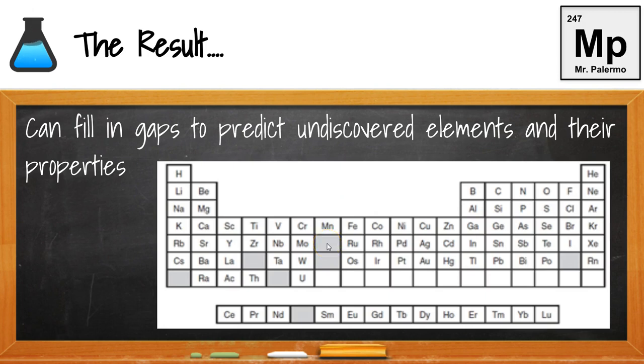In terms of atomic mass, if I look at the mass of Mo and the mass of Ru, the mass of Mo is approximately 96, and the mass of Ru is approximately 101, so it's somewhere in between those masses. And then Mo has an atomic number of 42, and Ru has an atomic number of 44, so therefore the atomic number, the number of protons, would be 43.